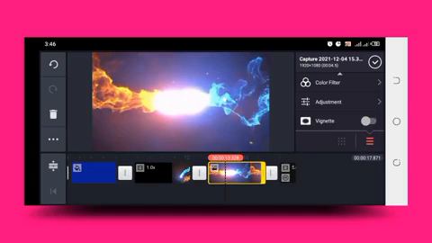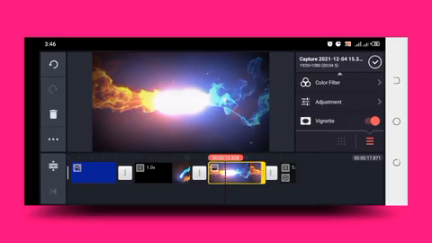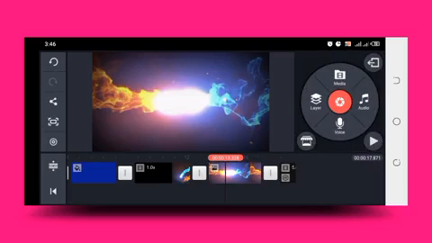When you put it off, there is no color grading on the screen, but when you add it, you can see some black shades appearing at the corners of the clip. So it is also very good when you want to create a cinematic effect in your video. So that is all we've got for importing video on KineMaster through media.